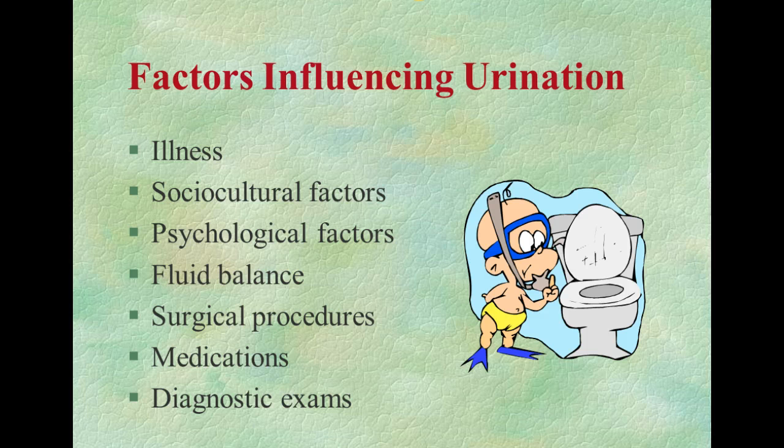Sociocultural and psychological factors are concerns for privacy needed and appropriate times to go. Stress and anxiety can cause a sense of urgency and frequency. With fluid balance, it's important to increase intake of fluid to increase urine production. With surgical procedures, there's a stress response that releases the antidiuretic hormone, which increases water reabsorption. Stress also elevates aldosterone levels that retain sodium and water.